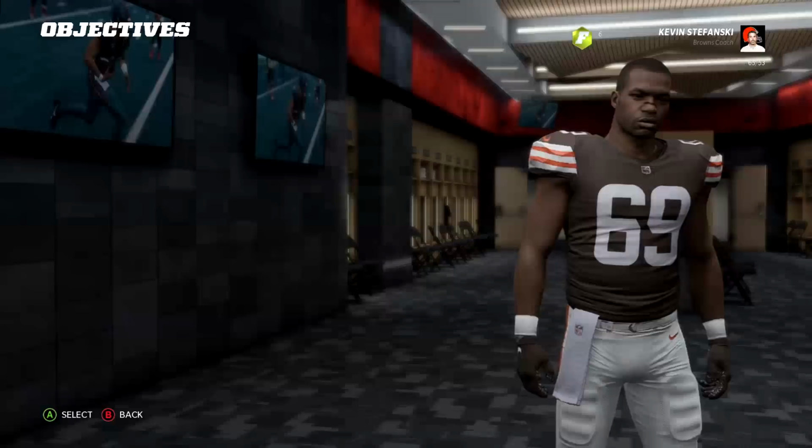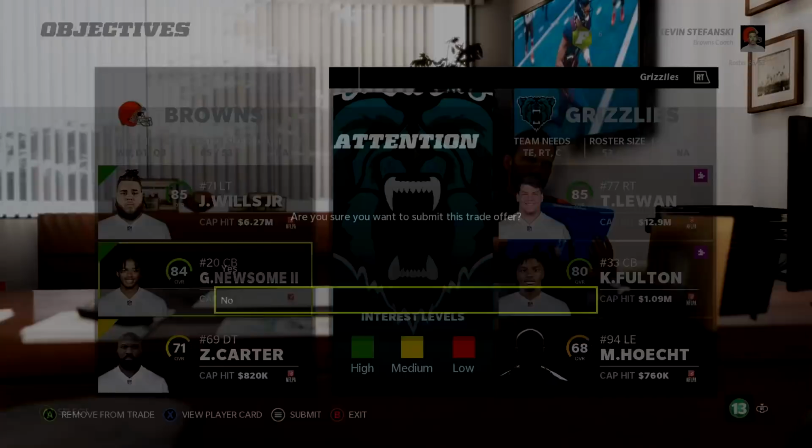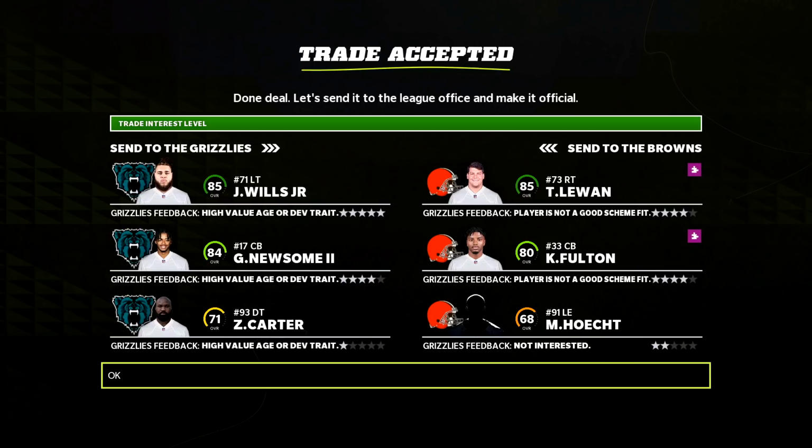But where you guys are going to come in is going to be on the spin the wheel. You guys are going to decide what player attribute we are going to steal from the Cleveland Browns.